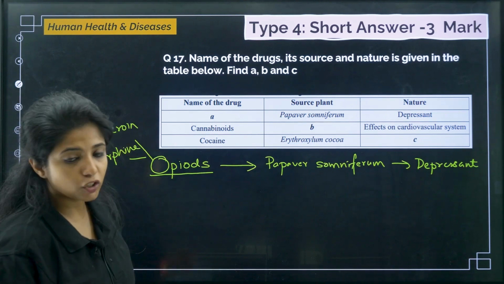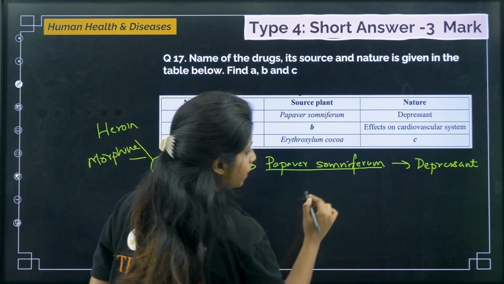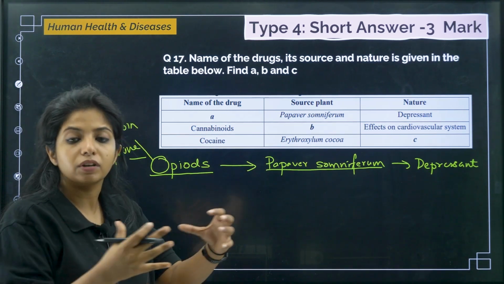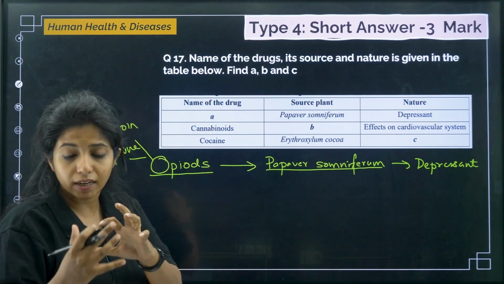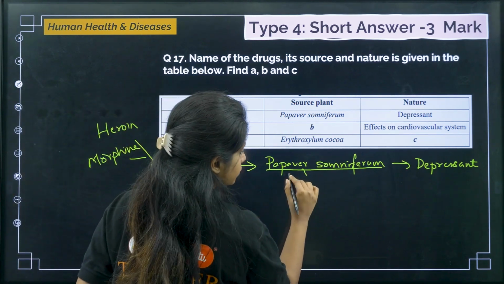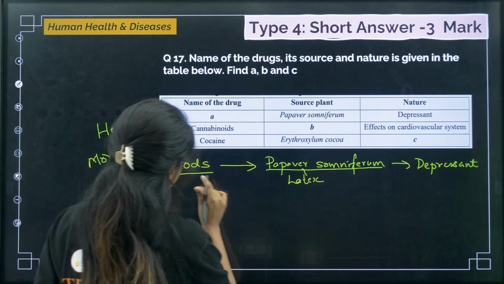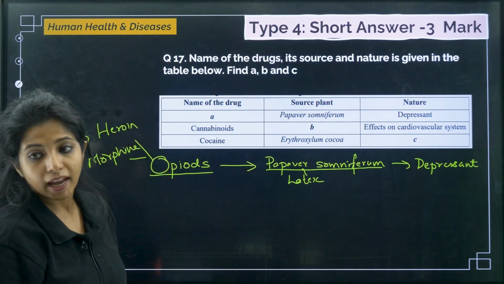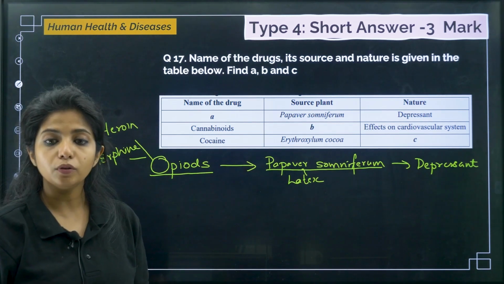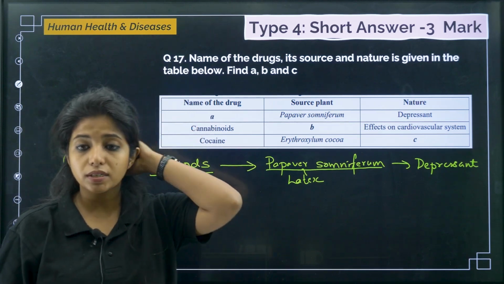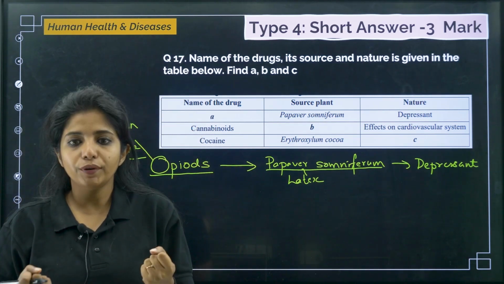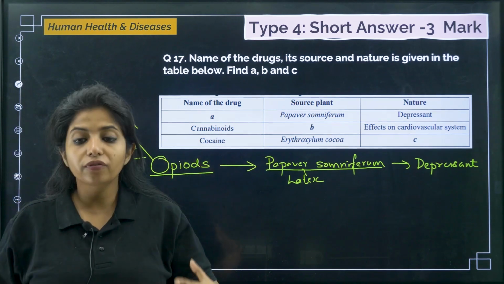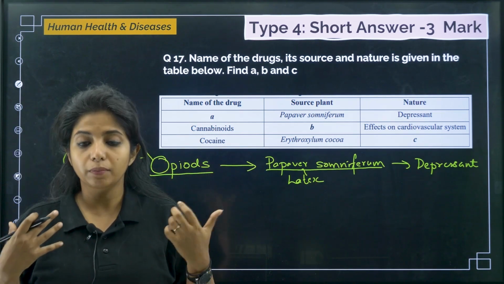And how do you get opioids? Basically, the Papaver somniferum plant has a milky latex. With the help of the milky latex, you do some treatment, you do acetylation and everything. That's when you get these things. So a modified version of morphine is known as heroin, and it is acting as a depressant. Sometimes doctors in hospitals give morphine to people who have undergone surgery because it is acting as a painkiller. They won't be able to feel that pain because of this thing.